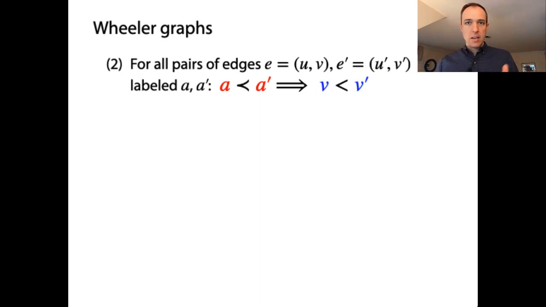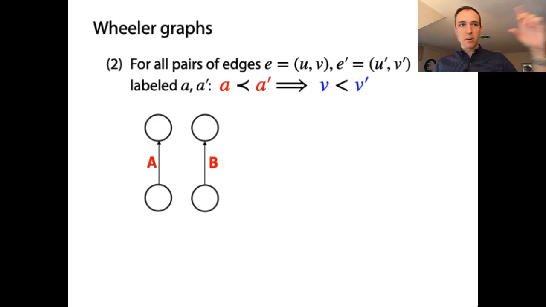So let's just make a picture of a hypothetical piece of a graph. Let's say I'm looking in the graph over here and I see this edge on the left, and it's labeled A. And then I look elsewhere in the graph and I see this edge labeled B, and they each have a source and a destination, and let's assume the sources and the destinations are disjoint. And let's say additionally that this is a Wheeler graph. This is a piece of a Wheeler graph, and therefore this property has to hold.